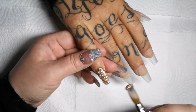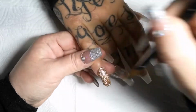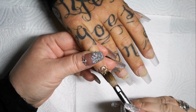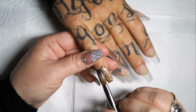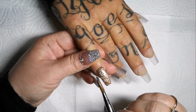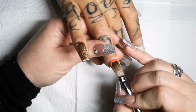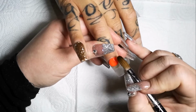So I've gone in with a clear base layer of sculpted acrylic. I've used crystal glass and this is an infill and redesign. So I've removed all of Katie's previous design and I've gone in and filled the nails with crystal glass clear acrylic after all my usual prep. I've got loads of videos on that if you want to go back and watch some of my prep videos and how I debulk and get rid of all of the previous acrylic design. And yeah, we're going in with design now.